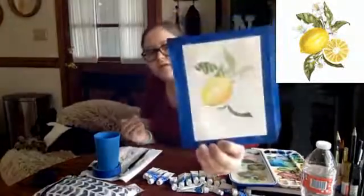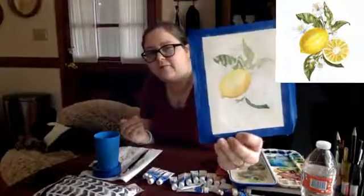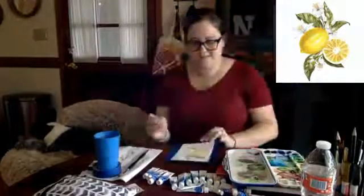So I'm just going in and adding a little bit more color and some shading in different places.